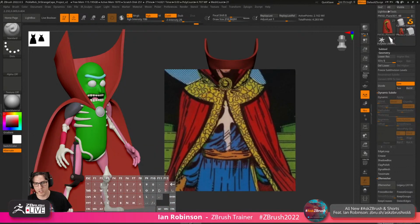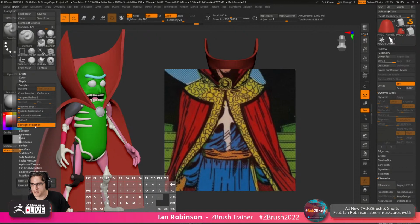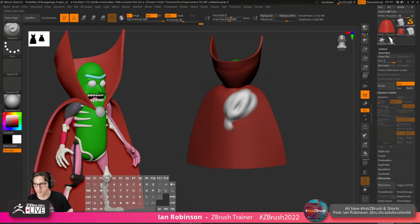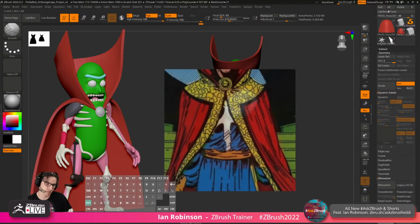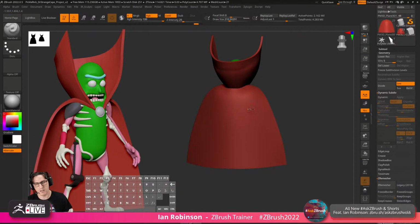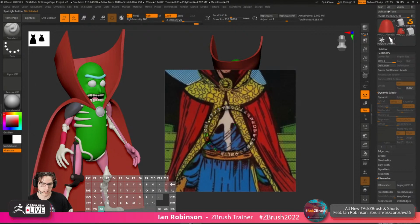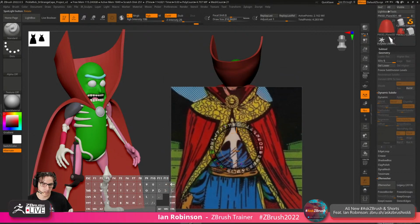So that's why when you load up a texture, it automatically has Spotlight projection on. But if you want to turn that off, just go to Brush, Samples, Spotlight projection, turn that off, and now if I try to apply, notice that it's only adding the white color selected. It's not even sampling the color here. This is how I used to bring in reference, hitting Z, Shift Z hides, etc. So it all depends on how you want to do that.